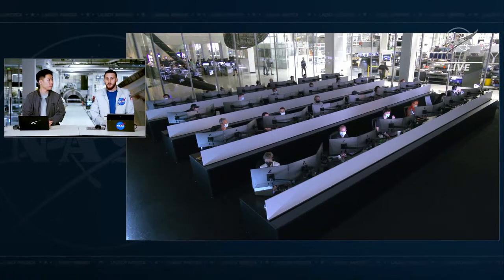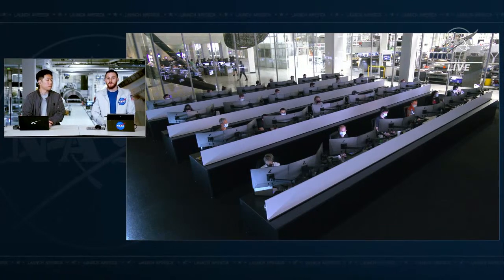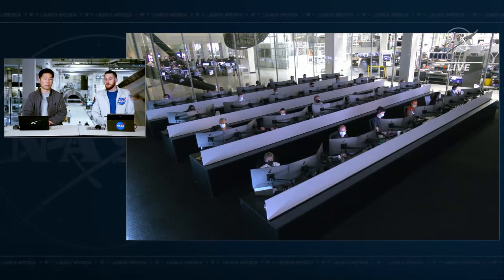Dragon systems look good. The crew is monitoring every step of the way and checking in and saying that they are following closely. Everything's looking good on that end. And, of course, the weather is cooperating, which is super essential. So we're about to enter into the atmosphere and slow down all the way down to 350 miles per hour. It's going to be a number of minutes for that procedure to take place.